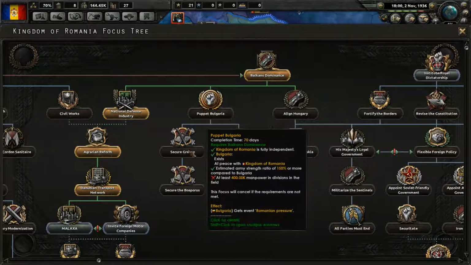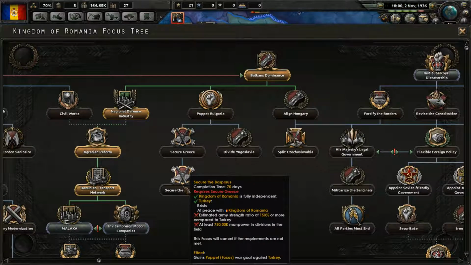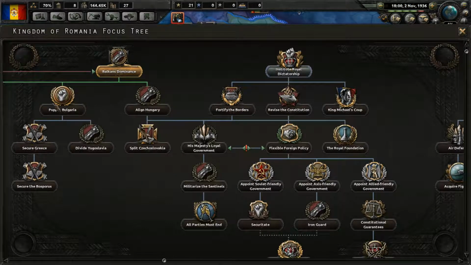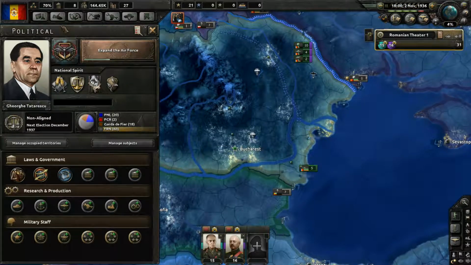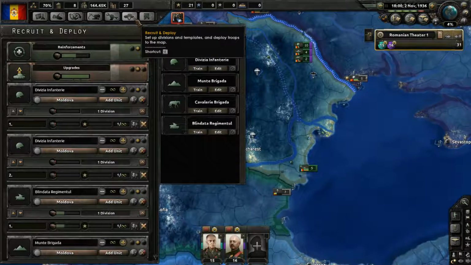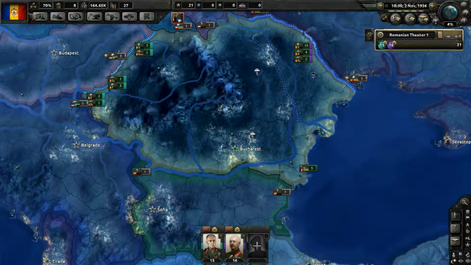So Greece and that. Okay, so 500k both those, and Bosphorus, yeah, 750k. That's right. So Puppet Bulgaria needs 400k, which you don't have to start with, which is understandable considering, but is one of the things you want to do quite quickly.